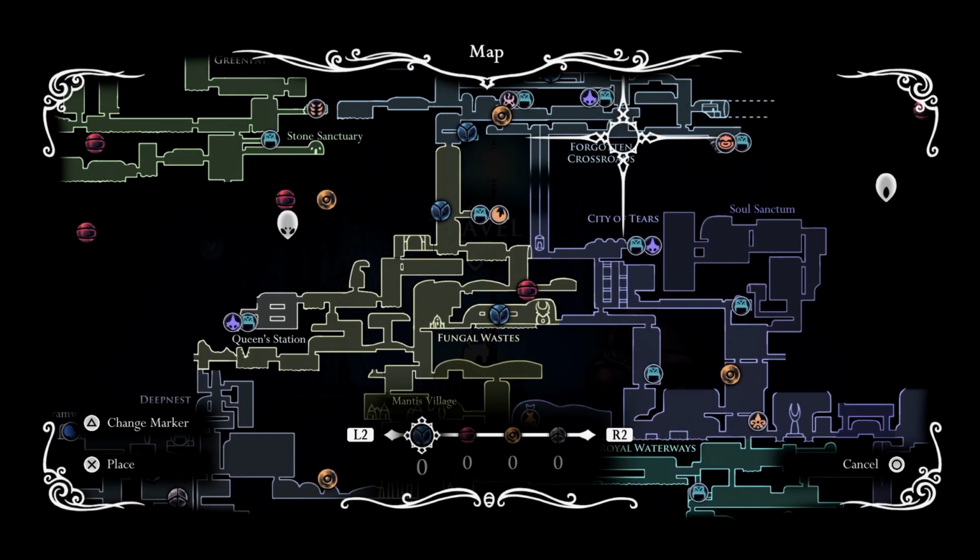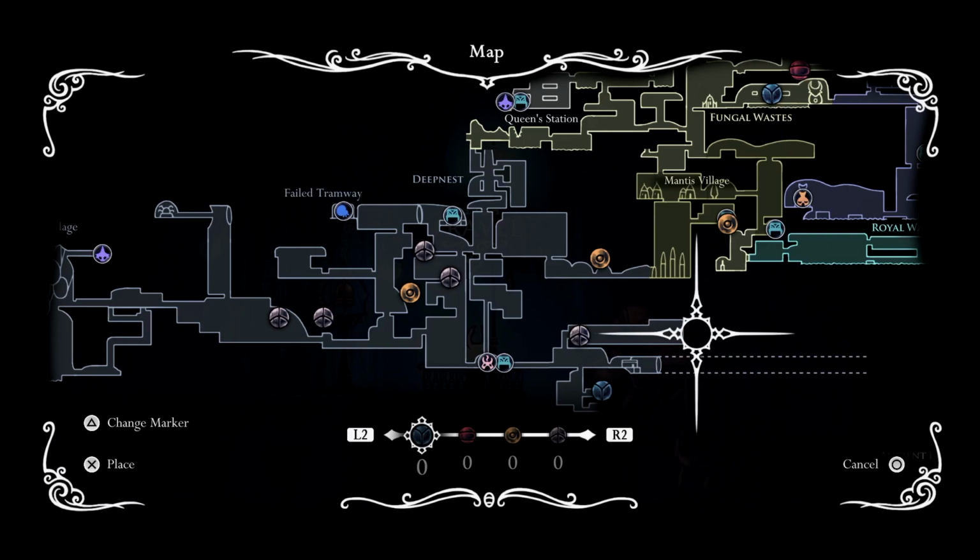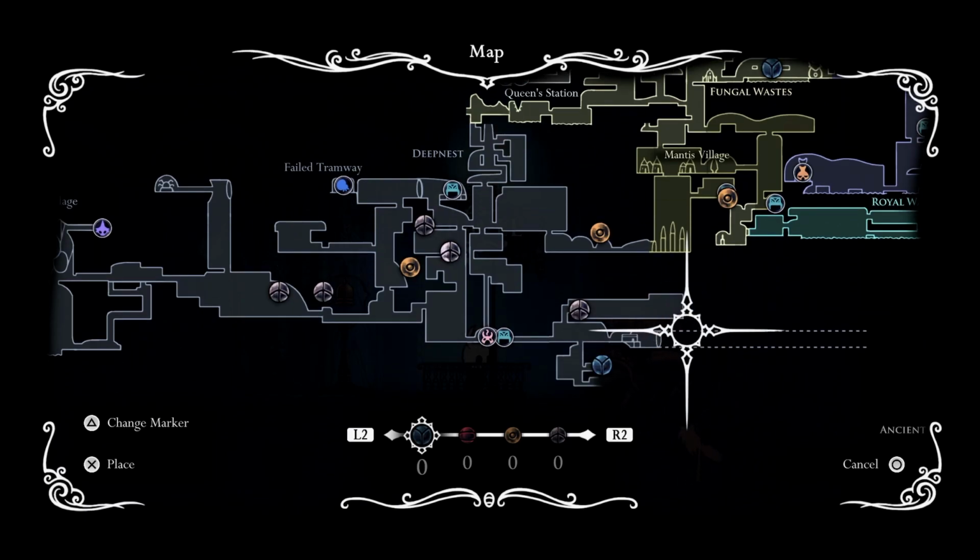We haven't actually run around in the fungal wastes for quite a while, I guess. Well, we went into the Mantis Village, but don't actually know any of this stuff. So maybe in the fungal wastes we can find something useful. We could go back to Deep Mist, because there was a lot that we didn't do because we didn't have the map forever.